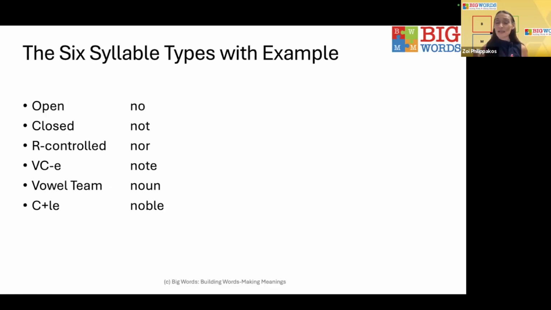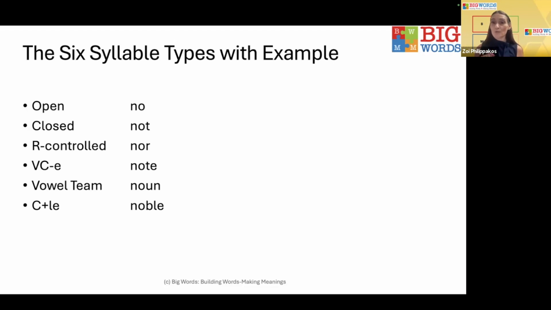Now, I will provide you the 6 syllable types as we have them within our program, where we are generating the syllables by starting with a stem from the open syllable. No, oh, the vowel says its name. The gate is open, the vowel says its name. No, open syllable. Not, I'm adding the consonant, and then immediately that becomes a closed syllable.